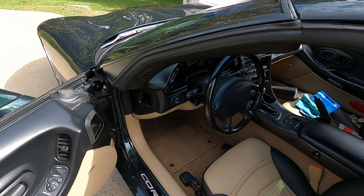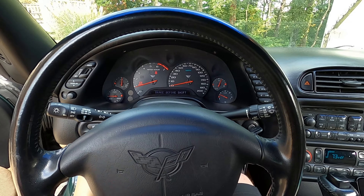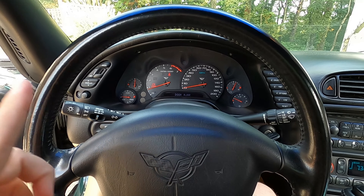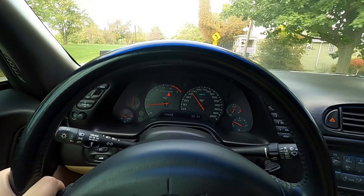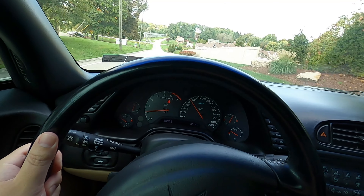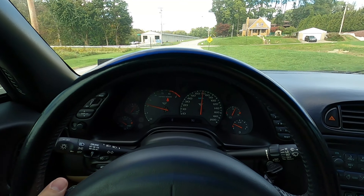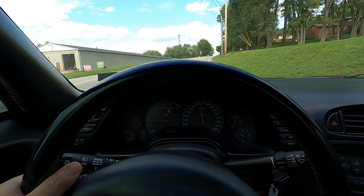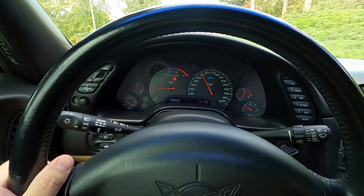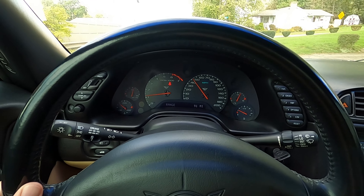So there you have it guys. The stock exhaust is definitely not necessarily bad sounding, but what we're really doing here is fixing those tips. We're going to do one more sound clip while driving so you guys can hear the stock exhaust, and then we're going to compare it to the new exhaust once we get to our destination. Just cruising around, you can tell there's really not any noise at all coming from that exhaust. It's definitely not the loudest thing on the planet. And if you guys know anything about the car, it is obviously a 2000 C5, and in the 2000s, people weren't really super into loud exhausts. But this one's going to get louder in a second. So let's get to the destination, get this thing on a lift, and get this exhaust installed.